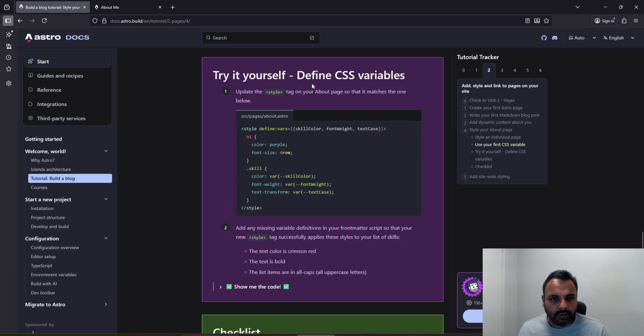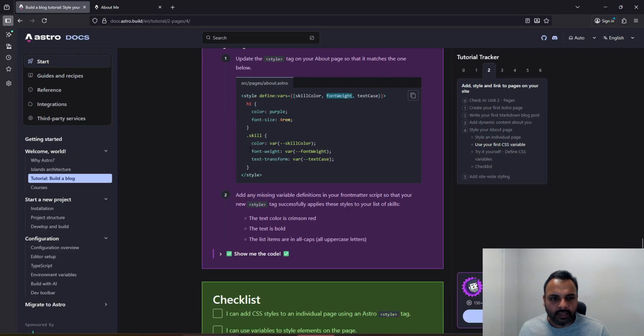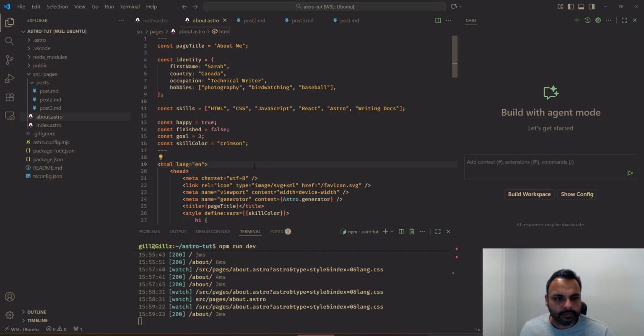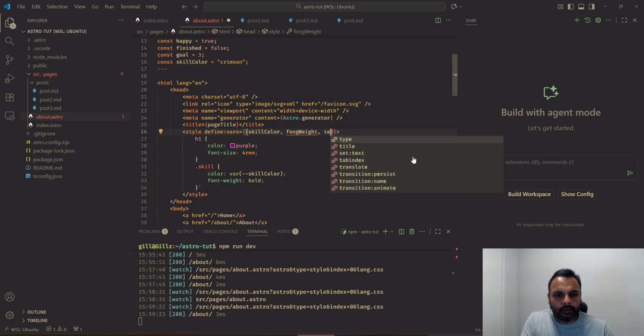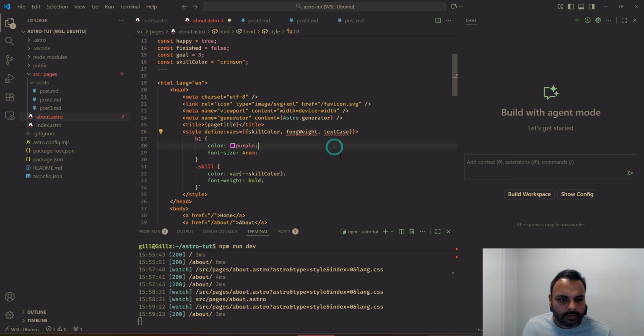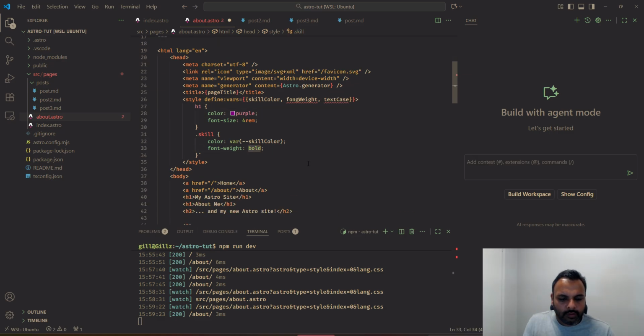So try it yourself and define CSS variables. Update the style tag on your about page so that it matches the one below. Guess we're defining more variables. Font weight, text case, and then similar thing. Case, dash dash what?